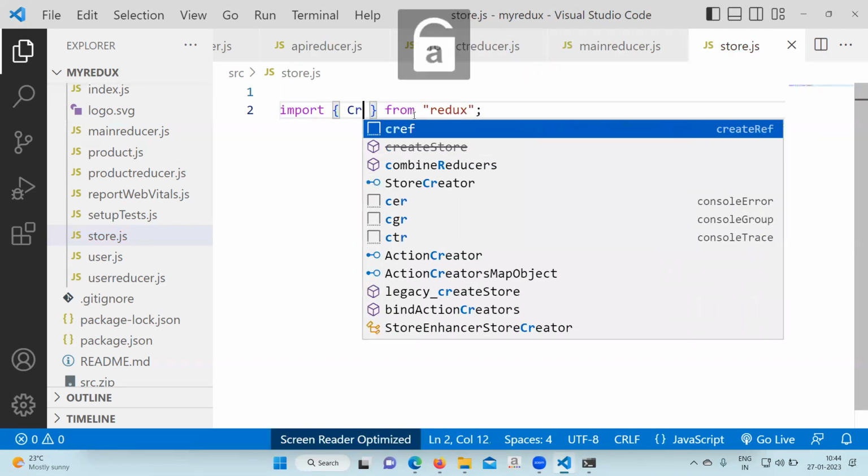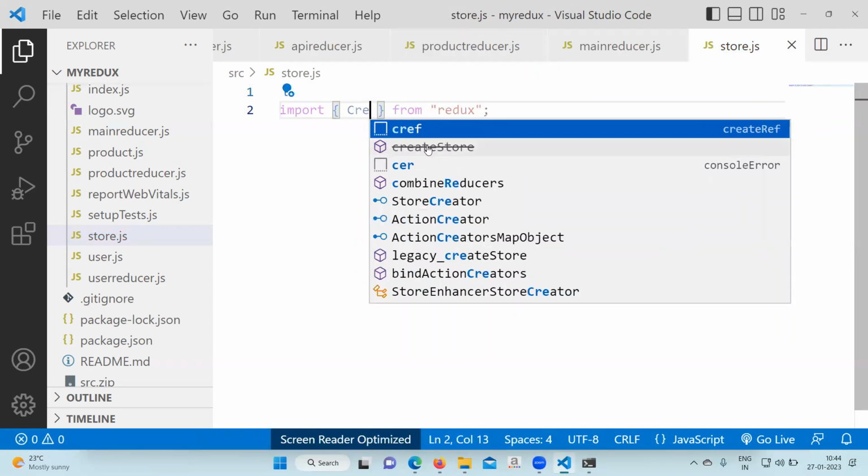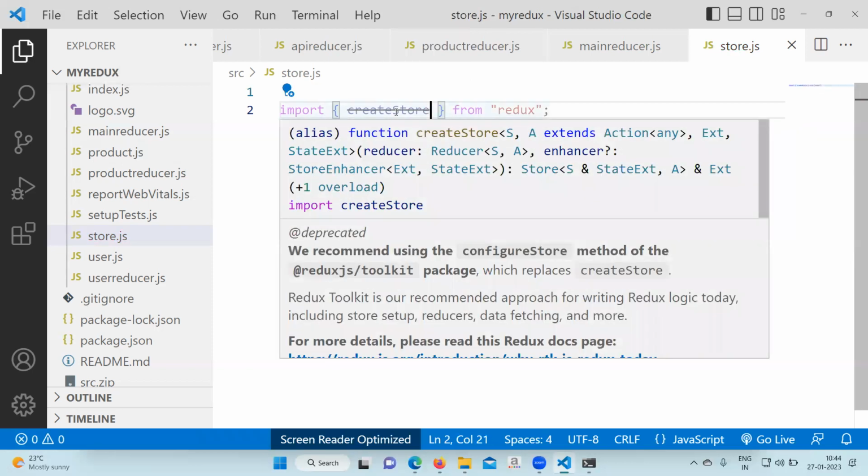One minute. Create reduce store is showing an error. So what does it say? It says something like extend something.